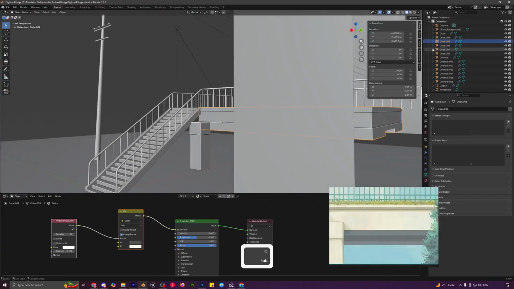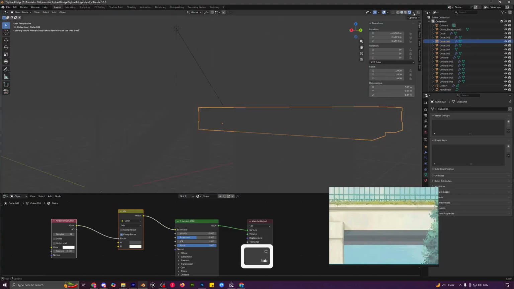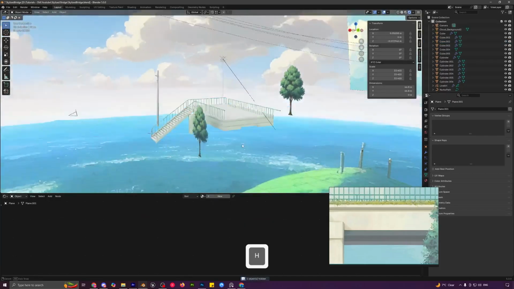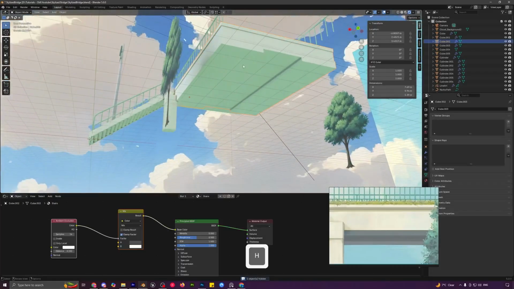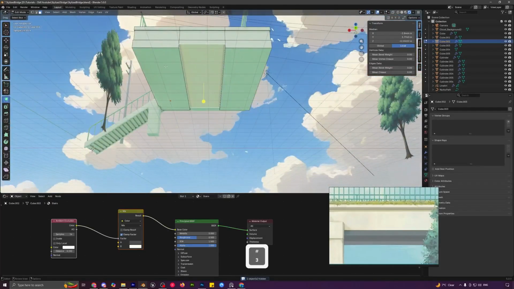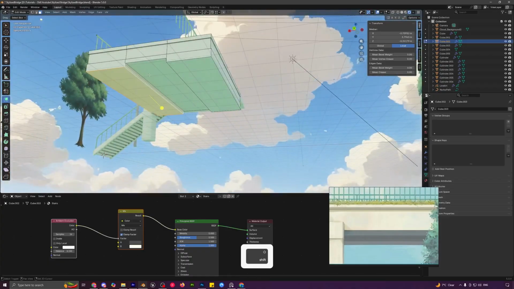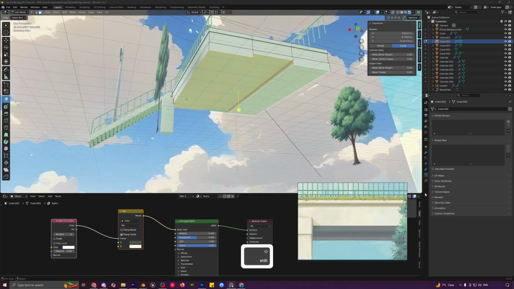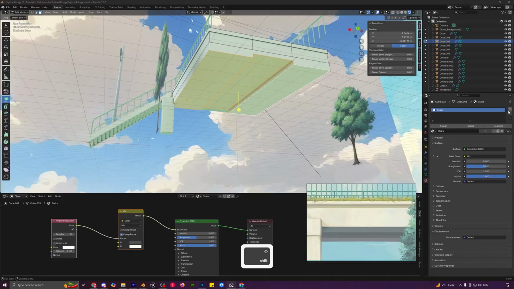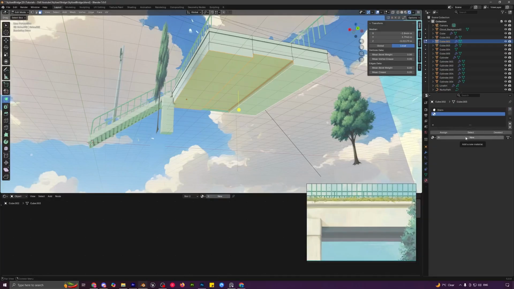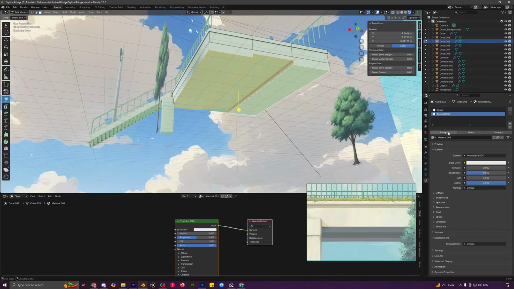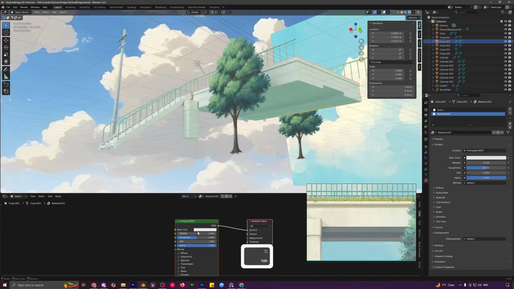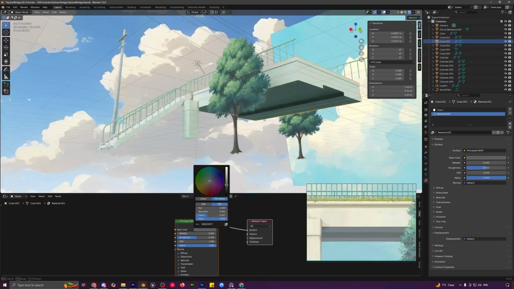And after we have done that, let's come back to our rendered view mode. Let's just hide the ground for now. Select this, press tab, select all of the bottom faces. So select this, select this, select this one, and these over here as well. Come over in the material section, click on this plus icon, and you can create a new material and just hit assign. Basically now this bottom part has a separate material, and you can give it a darker color like this.